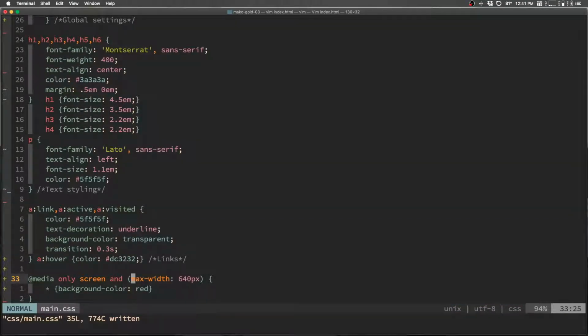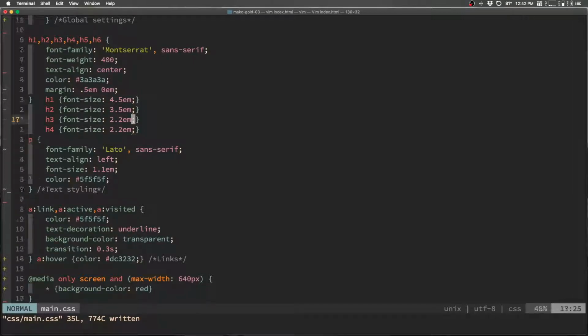Now, we don't actually have a ton of elements set up yet, so there's not going to be a ton of stuff for us to change down here, but I still think it makes sense to just keep going to design all of this at once, make the website responsive as we go, rather than build a whole website and then come back and try to make it work on mobile, or build the whole website on mobile and then try to make it work on desktop. It seems easier to do it this way.